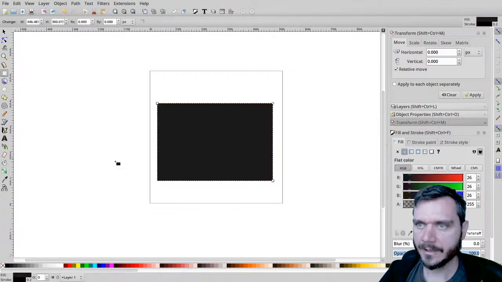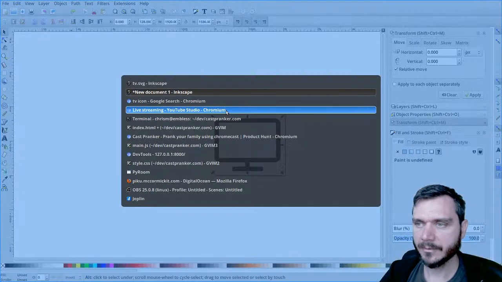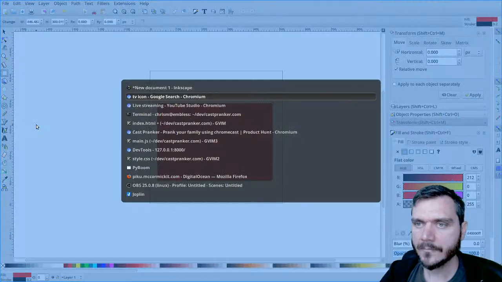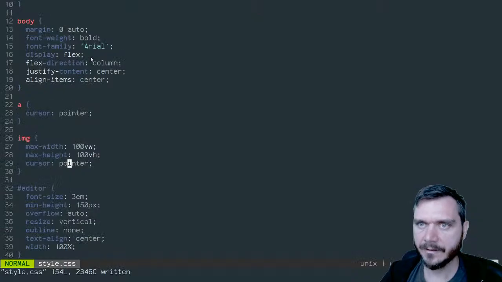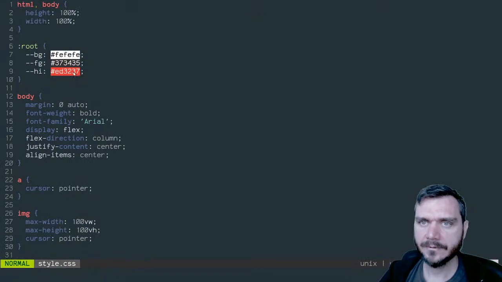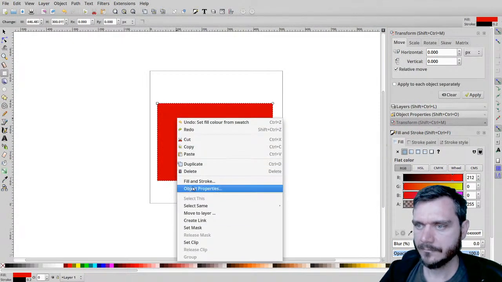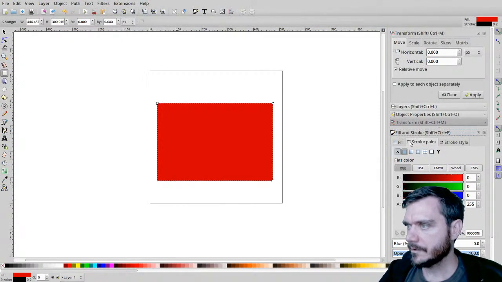So this guy can be, let's make it a good, bright, welcoming color. Wait, what's our highlight color on our website? So we'll go back to our CSS here and grab this nice highlight color. Stroke paint, fill and stroke. Fill this in here.